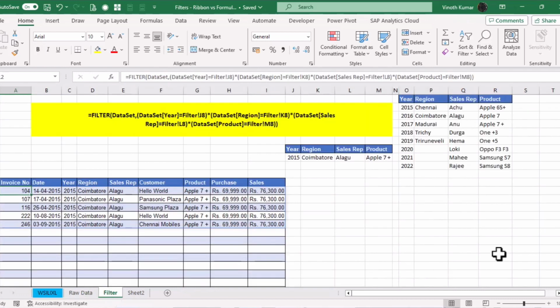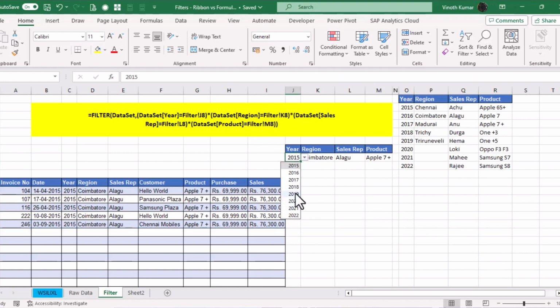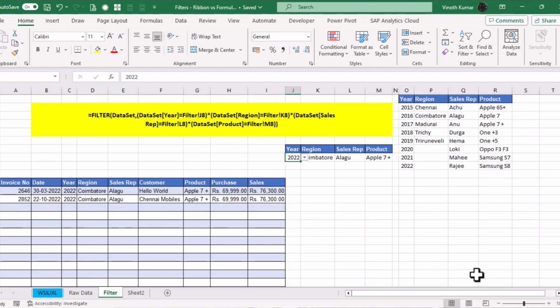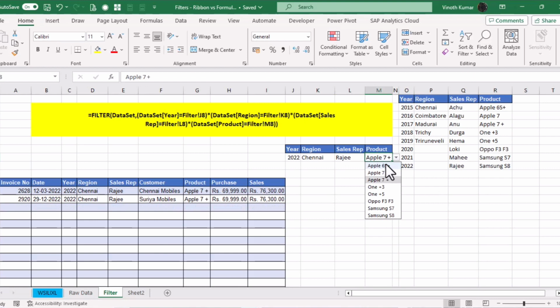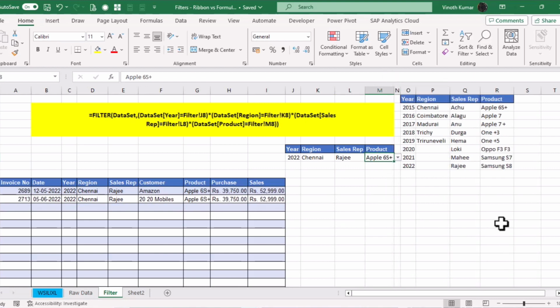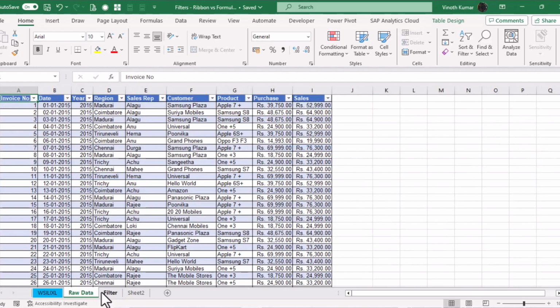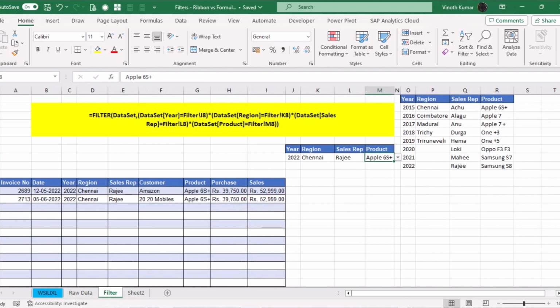Again, this is the formula that I got. Now I am getting the following lists here. I'm getting a lot of lists here, so I'm going to say I want to pick up one of the years, called 2022, and then I want to pick up a region called Chennai, and I want to pick up one of the sales reps, called Raji, and then I want to get the sales she has done in a particular product. So when I move this data set, then automatically the data is getting extracted from my raw data set and it's answering in my filter table here. Let's see how to do this, how to build them up.